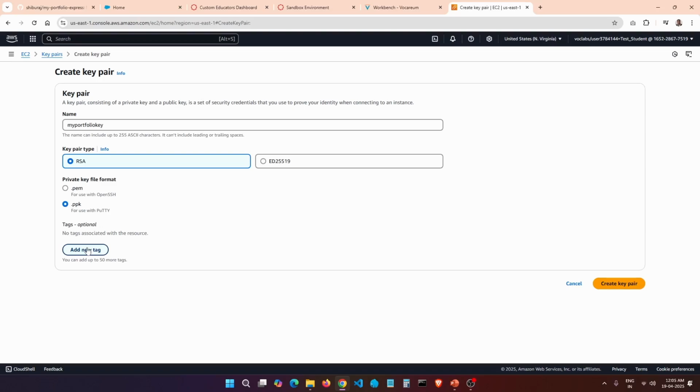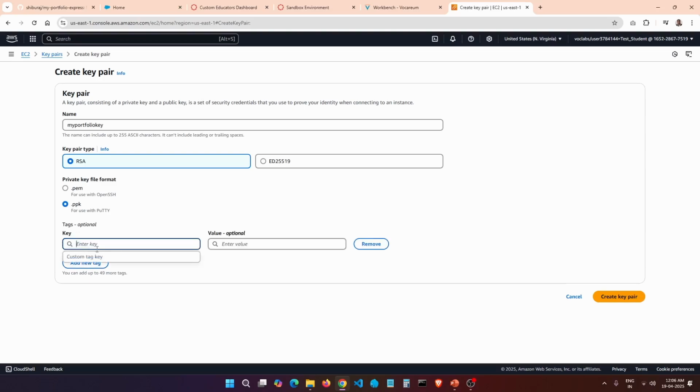For example, you are using three to four resources from different services of AWS, and sometimes you forget to delete one of them. Then when you log in after three or four months, that may be a paid service and you get charged unnecessarily for not using the service at all, because it was running all these months. That is why it is a good idea to give the same tag to all the resources you're creating, so that at the end we can identify what resources we have created and delete them accordingly. So I'm going to add a tag.